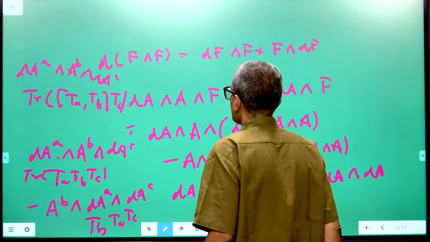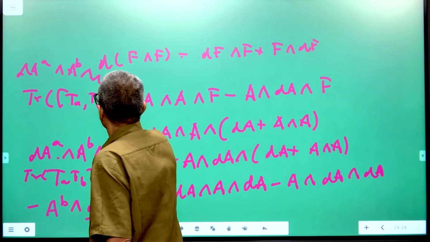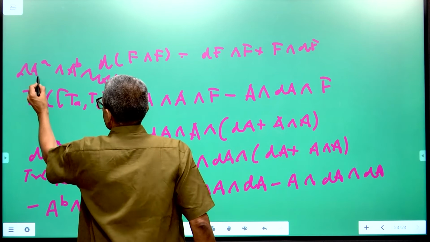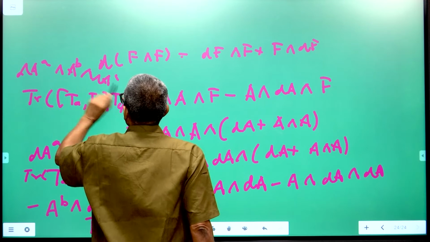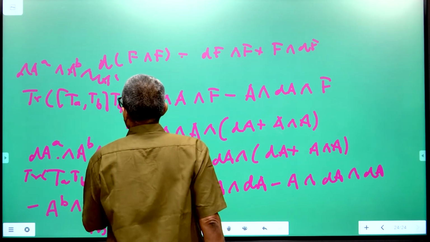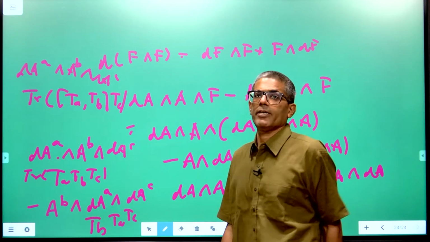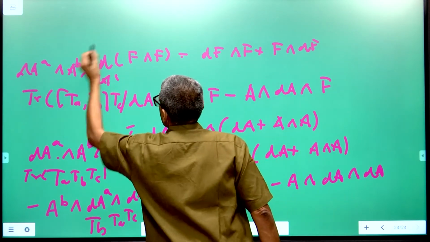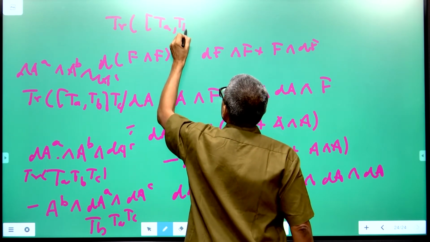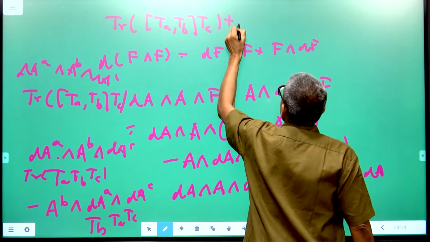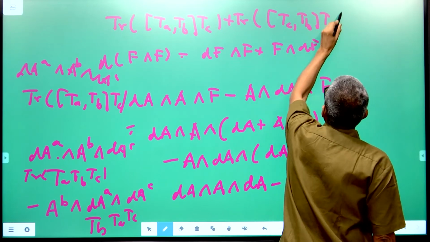And then obviously this is symmetric with respect to interchange of A and C, because dA is a 2-form, dAB is a 2-form, dAC is another 2-form. So if I interchange A and C, nothing is going to change here. So I can interchange A and C in this expression, add them and divide by 2. It will give you the same coefficient. So essentially this coefficient is the same as trace of TA, TB multiplied by TC plus trace of TC, TB multiplied by TA.